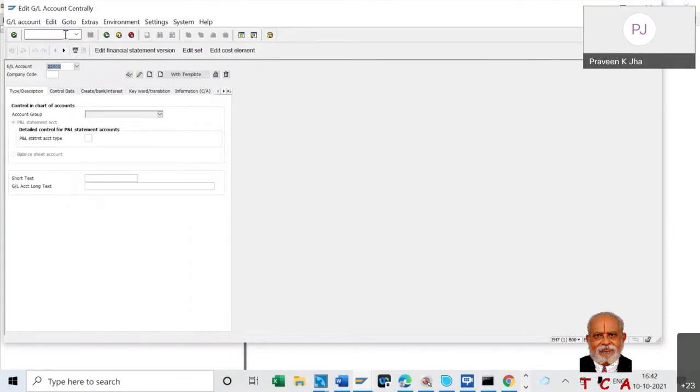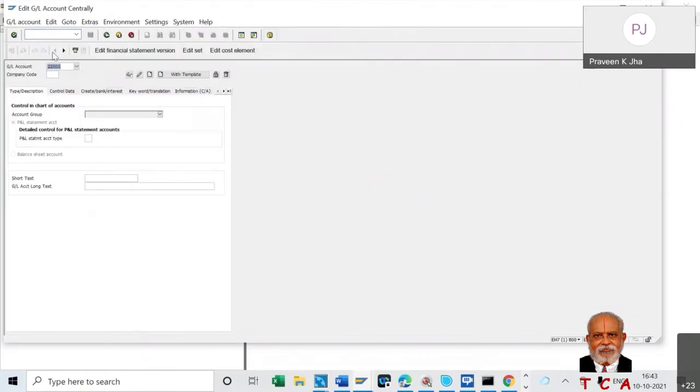Same screen is open. Either of the two methods. If you have remembered the T code, you can directly give the T code. And the second thing: if you are in another screen, like FS00, and you have to go to another T code, then before the T code you have to put /n. The slash takes you to the home, and the N takes you to the new one, and then you can give the T code, so that this screen gets closed and the other one will open. This is how we will be navigating.